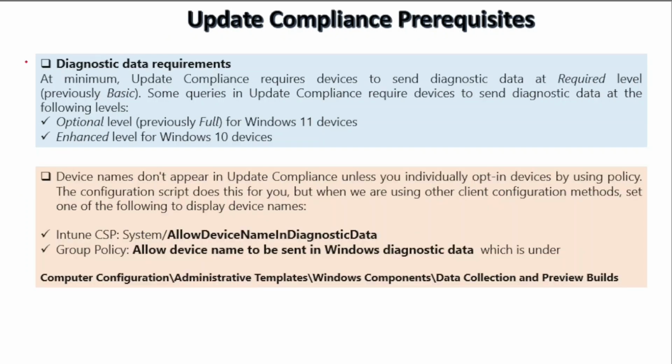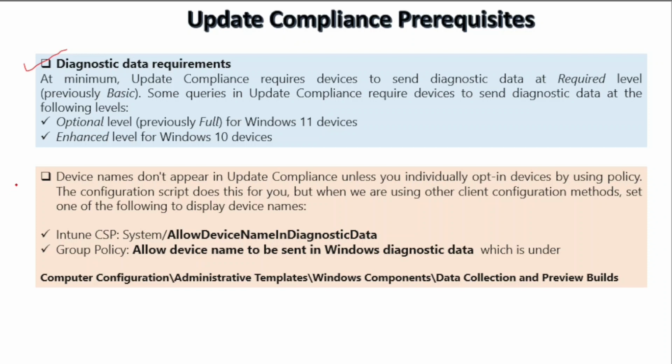The next prerequisite is the diagnostic data requirement. At minimum, update compliance requires devices to send diagnostic data at the required level, which we previously called basic. Some queries in update compliance require devices to send diagnostic data at the following level. For Windows 11 devices, we have to enable the optional level, which we previously called the full level, and for Windows 10 devices, we have to enable the enhanced level.